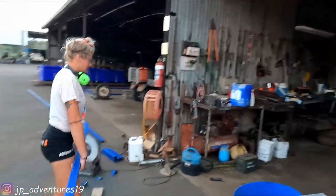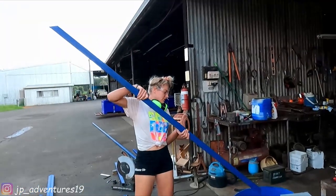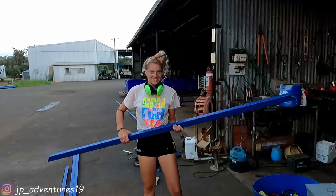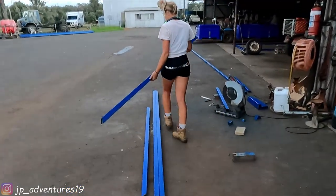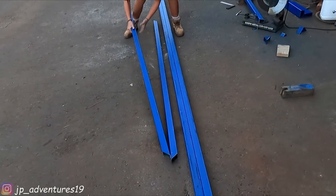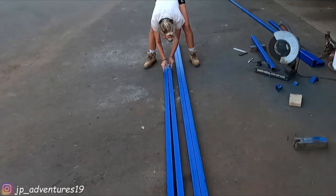And now Yella is dumping out all the dust into the bin because these are the 2 mil tubes, so they're not as heavy. Right, Yella? Yeah, now we have to check if it's the same length as the other one. We just put them up next to each other. And if they're the same length, then we're good.